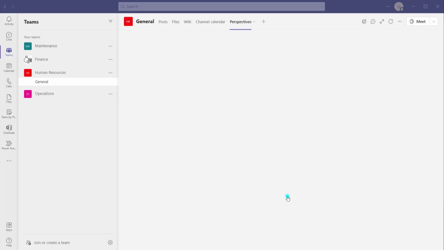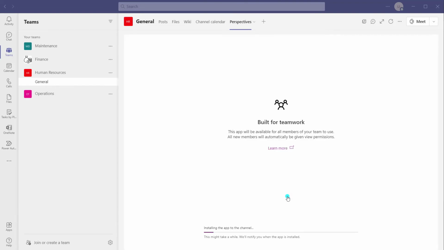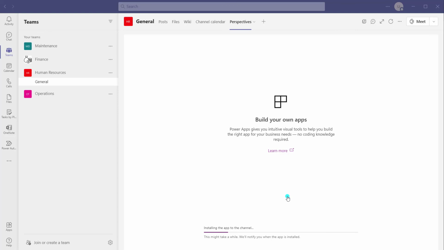Now it's important to note this process could complete very quickly, or it could actually take a few minutes. So you just want to wait for this installation process to complete. Now, it's important to note that during this installation, you are going to get a local copy of the actual app database as well as the application components. And essentially what that means is because you have a local copy of those components, you have access to the source code, so you can actually customize and extend this application yourself using Microsoft Power Apps low-code application development platform.